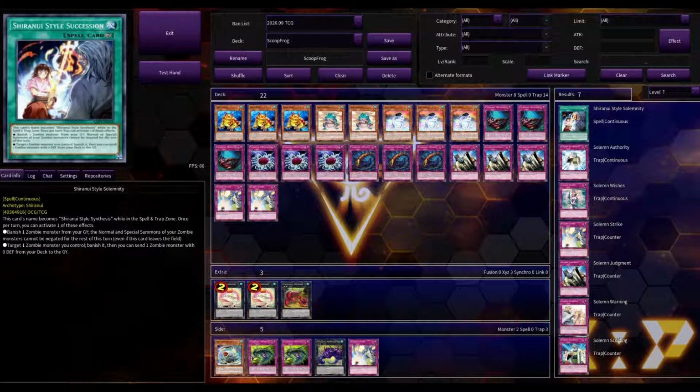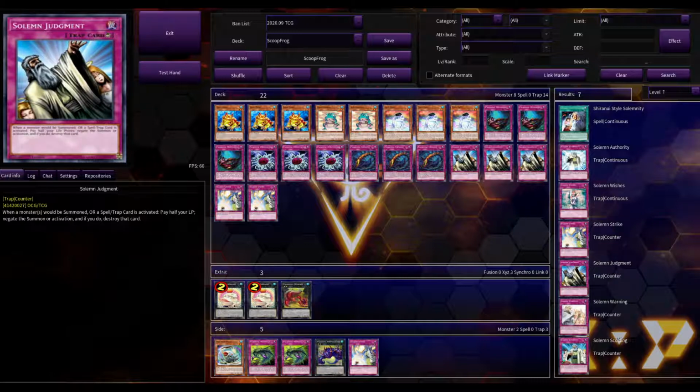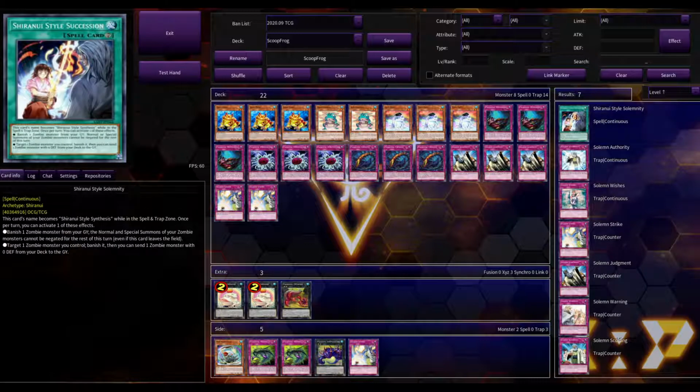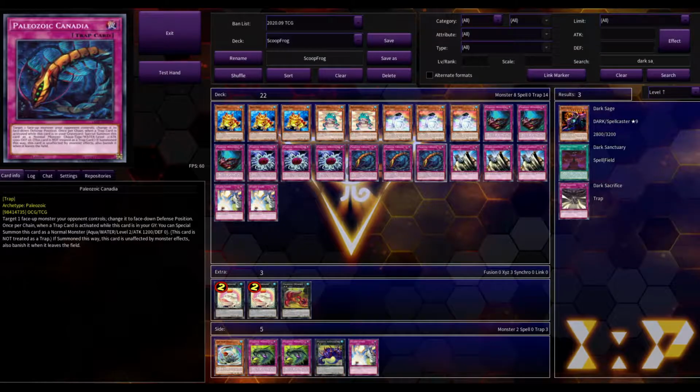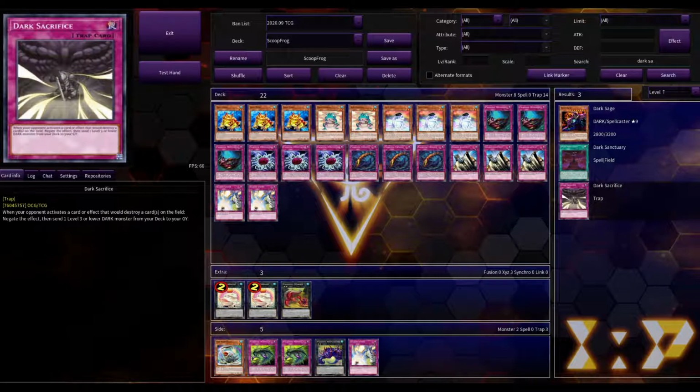Now, one thing, I'm still afraid of Harpy's Feather Duster and Lightning Storm, despite there being 3 Solemn Judgment here. So there is a card called Dark Sacrifice. It is a normal trap, so you can chain your Paleozoics to it. It says, when your opponent activates a card or effect that would destroy a card or cards on the field, you can negate that effect. Then you send one Level 3 or lower DARK monster from your deck to the graveyard.